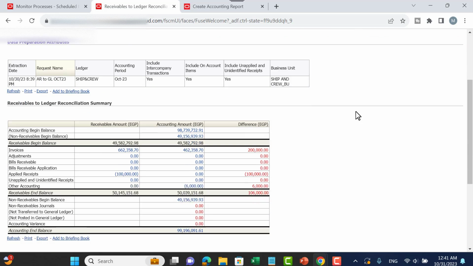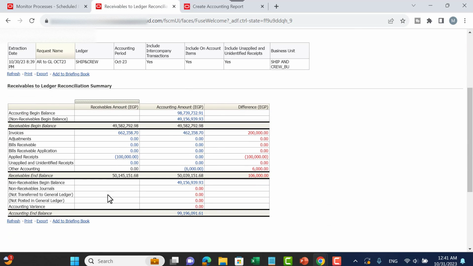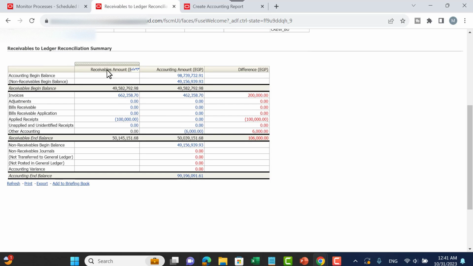Once you click here, you can see the receivable amount, accounting amount, and the differences between receivables and accounting. Accounting means GL, receivables, receivable applications. For example, for invoices, there are invoices of 600,000 here, but 400,000 there, so the difference is 200,000. Again, applied receipts are 100 here, but 0 there.